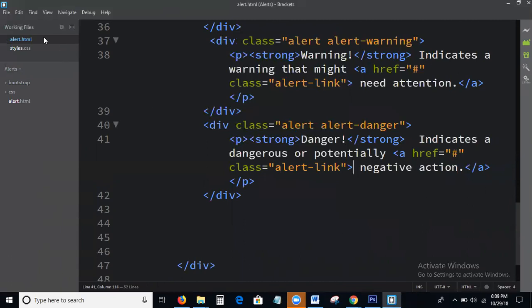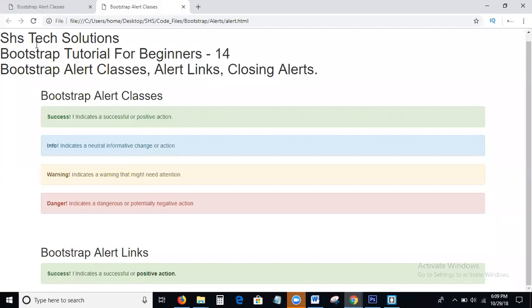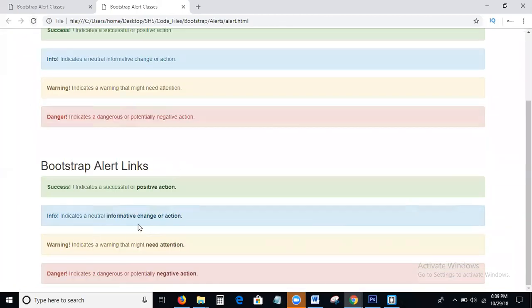Yeah, okay, we must check the output. Yeah, informative change action, need attention, negative action. Yeah, some alert links are created.